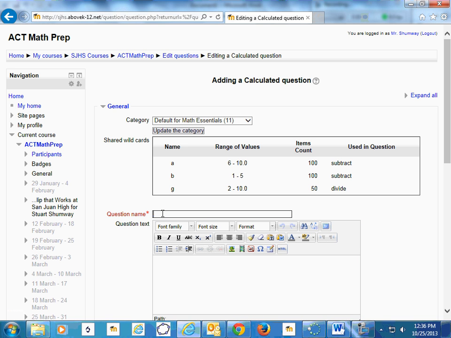Give it a name like area of or cost of carpet.